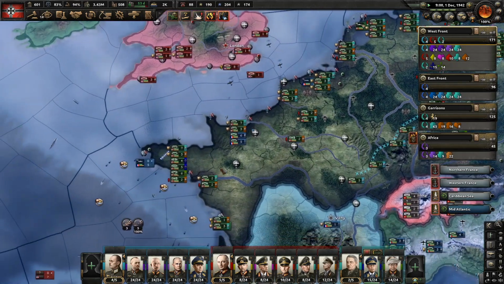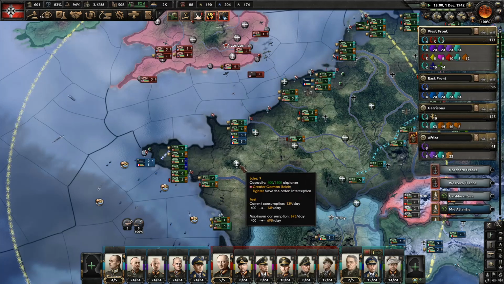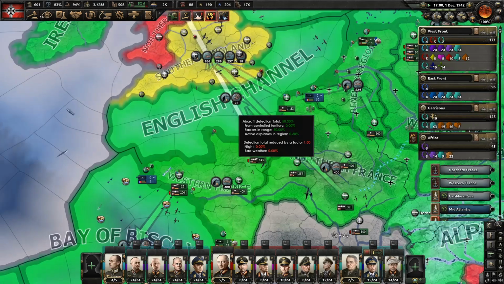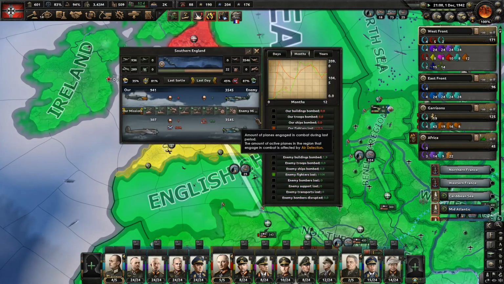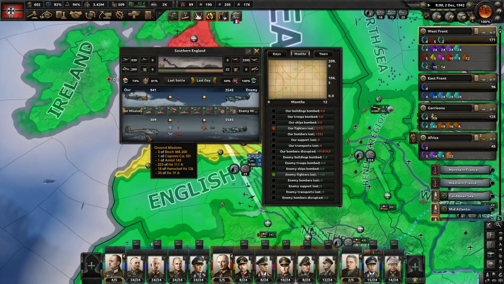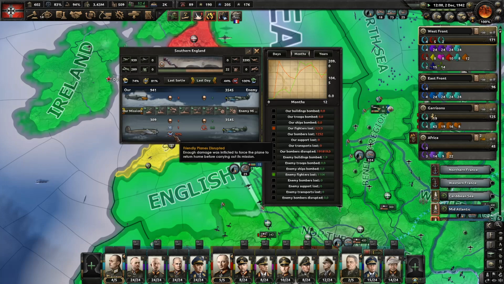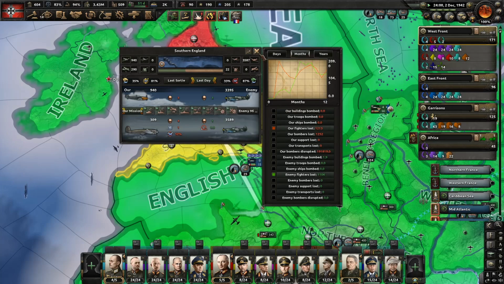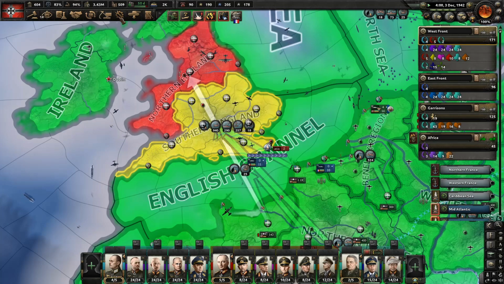So at the moment we do have quite a lot of waiting game. Let's see how we're doing in the air war here. We actually got yellow air here now. That's really good. That was a bad day for us. And they do have a fair bit of disruption going. And we're losing so many aircraft here. But we need to keep the pressure up.